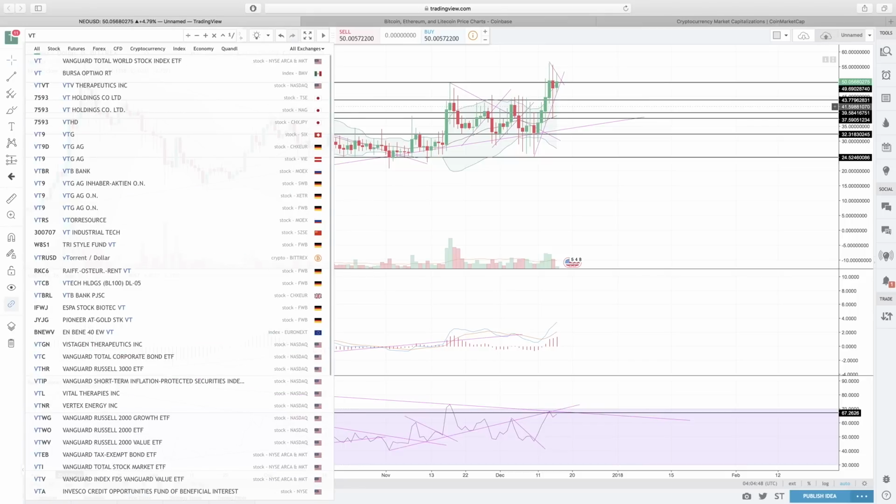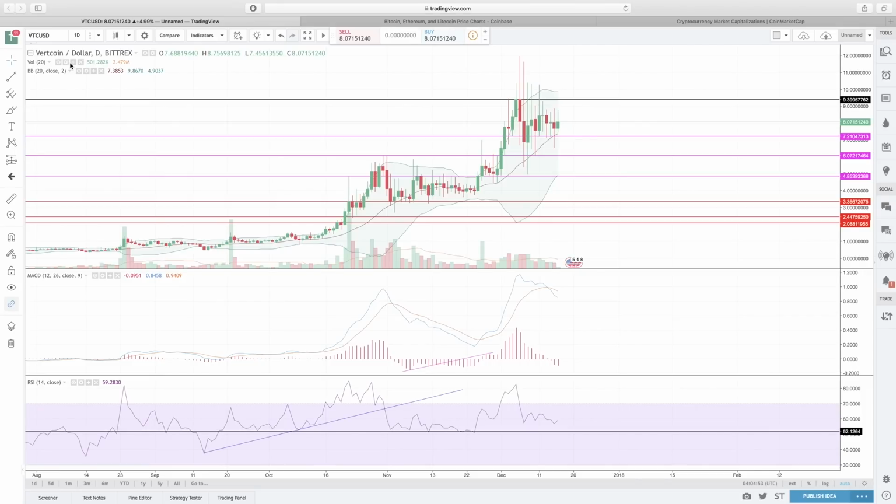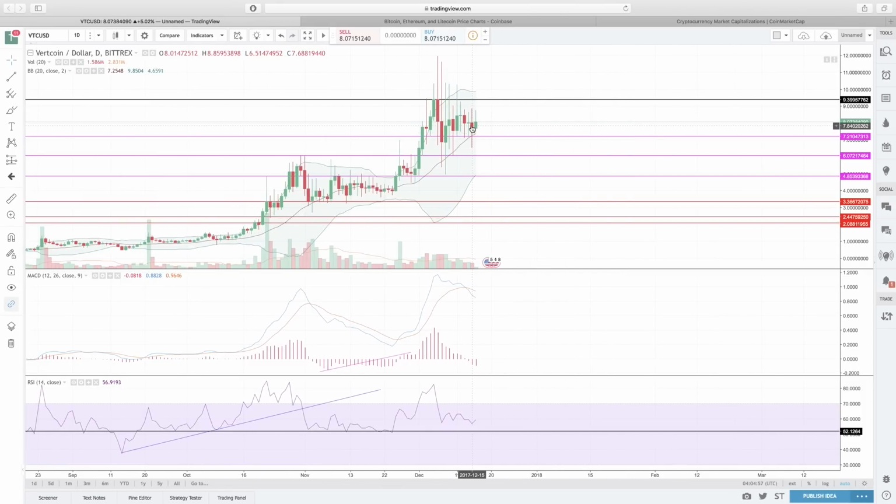Let's go over and see what's happening to Vertcoin. Now, Vertcoin is one that I'm paying very close attention to, and we are holding above our middle band, which is a very good sign. We definitely don't want to drop back below that for the time being, right? If we flatten out and then trade alongside it like we did over here, even if we dip a bit lower, that's fine, but we just don't want to see basically everything start to downtrend. If we hold above this $7.21 level, that's the main thing.